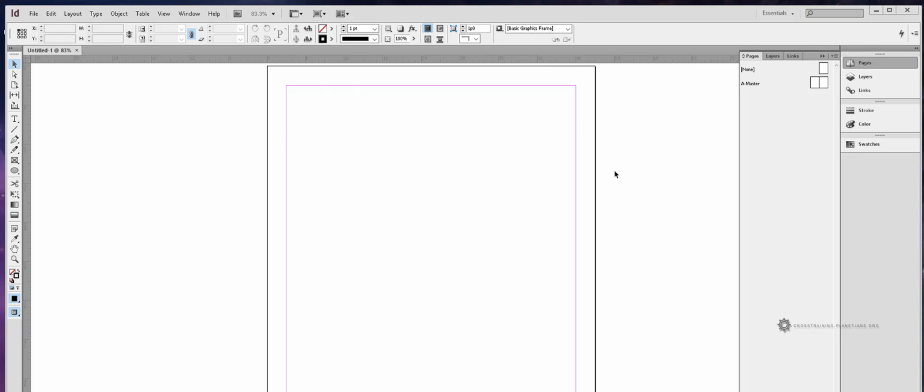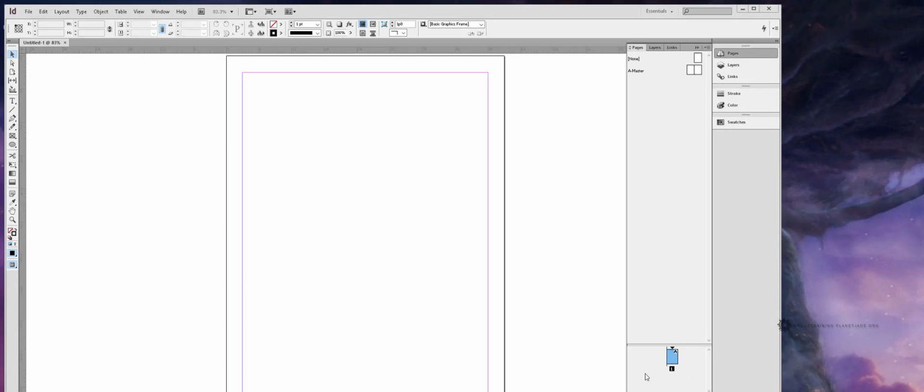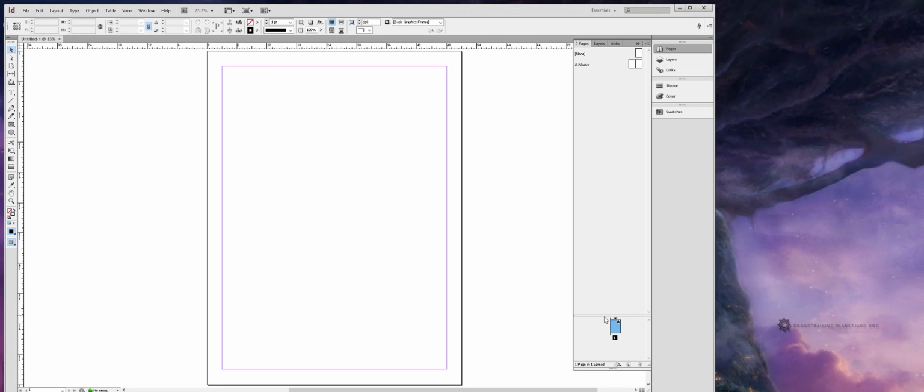So when we create things in InDesign, we typically create a template and then we apply that template to actual pages, which is the lower half of this little panel area over here. So I'm just going to drag it upwards so that it's kind of a 50-50 split. So up here at the top, the very first thing I need to do is create a new template, or a new master page spread.